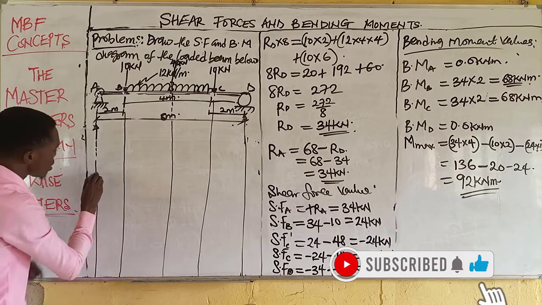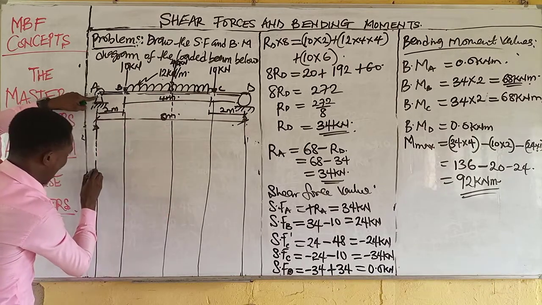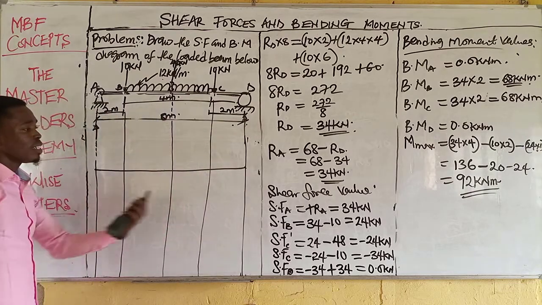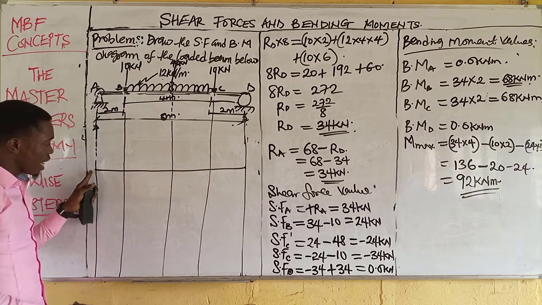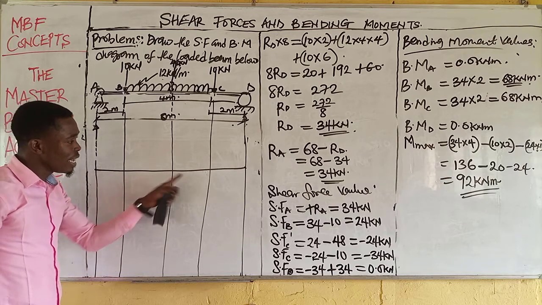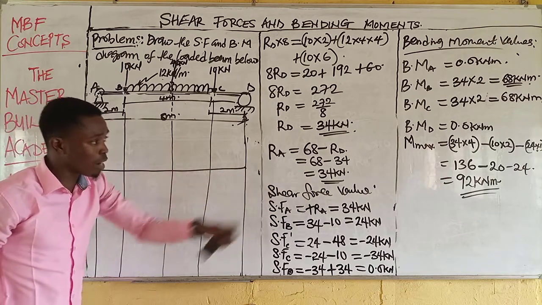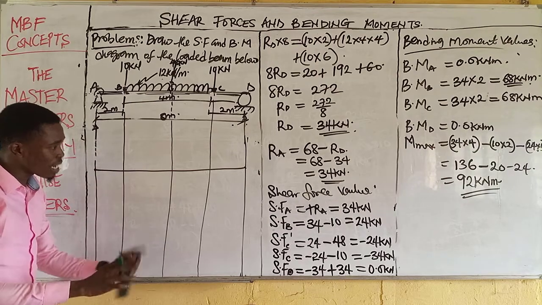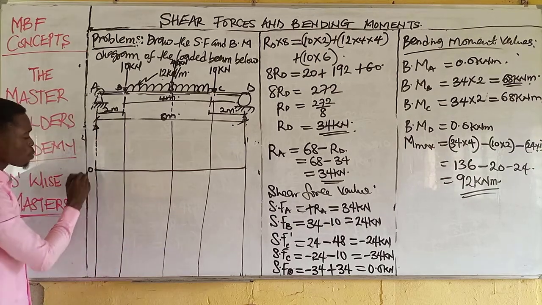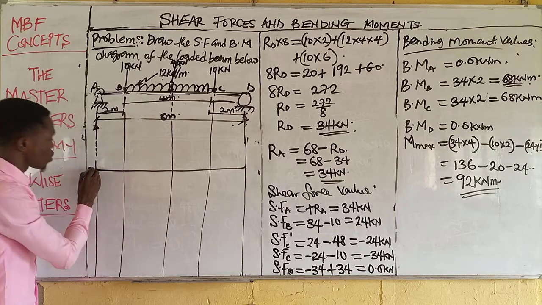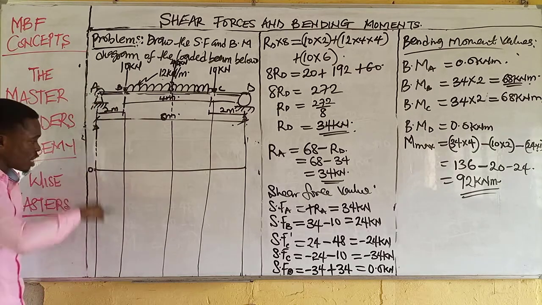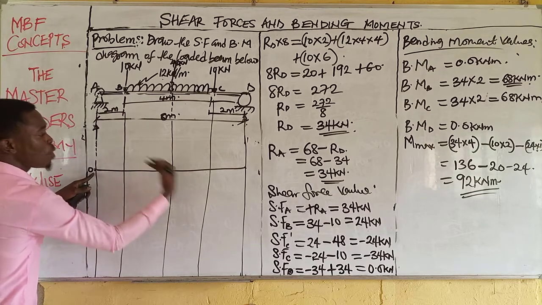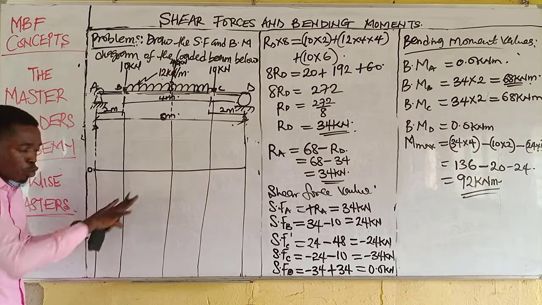Now, what is the beam? This is the beam. I will just use a line to represent my beam from the left end to the right end. This point is A, B, E, C, D, based on our notation. Now, what is the shear force? Listen, at this point now we are plotting a graph. This point is 0.0 on the line. This point is 0.0. So above the line is positive for shear force, beneath the line is negative.